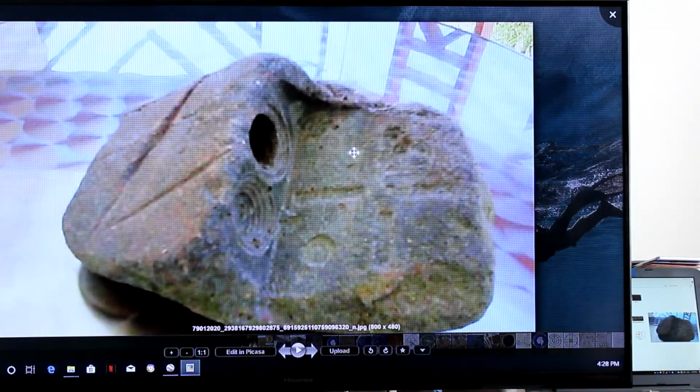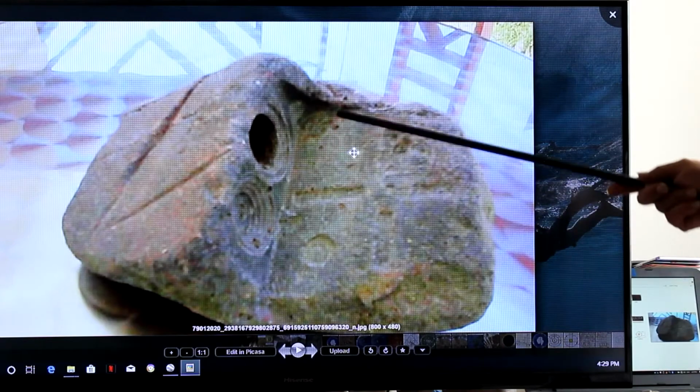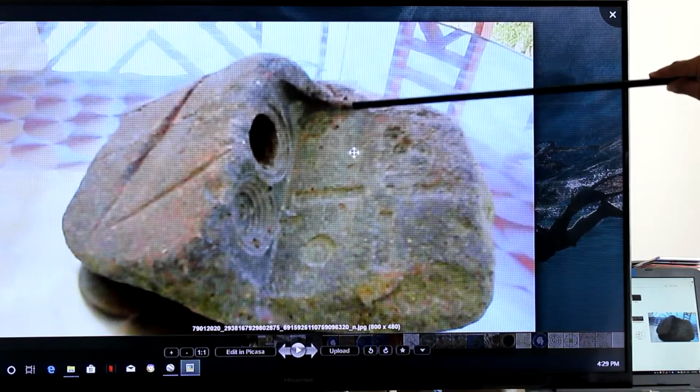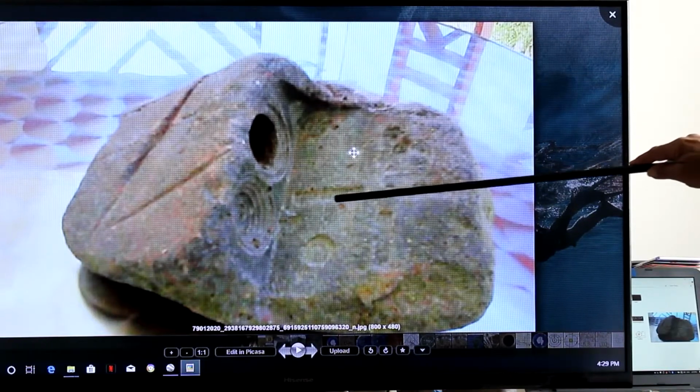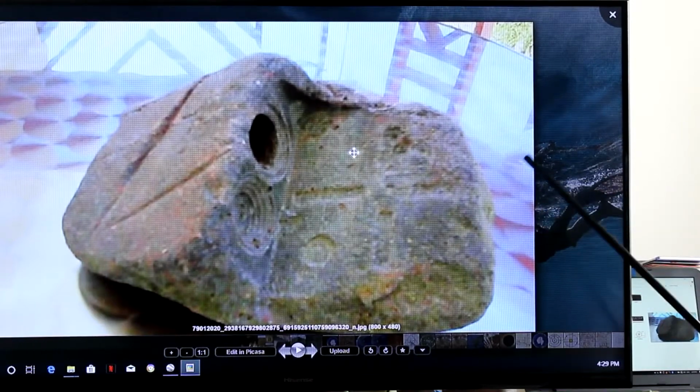I've shown you this rock before. I won't tell you the name of the man who uploaded this. He actually found it in, I'll show you where he found it. I'll circle it here and put an insert for you at the top of the Red Sea. It was found on the ocean, and I've said to you that I believe this was telling us that if they lower the ocean, they could hit with a comet here, and the tidal waves don't go over the top of the landmass when they do such a thing.